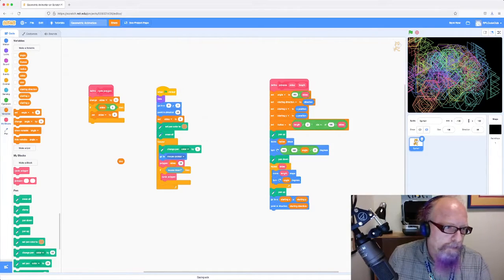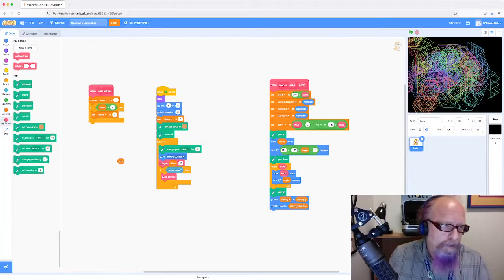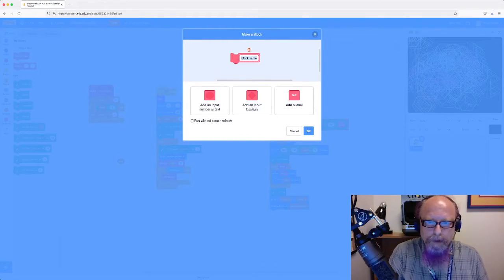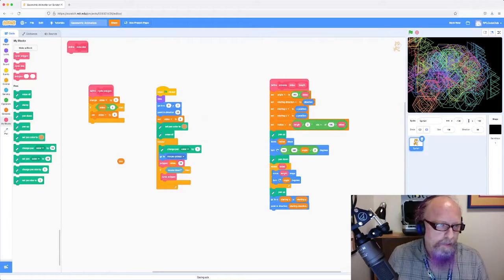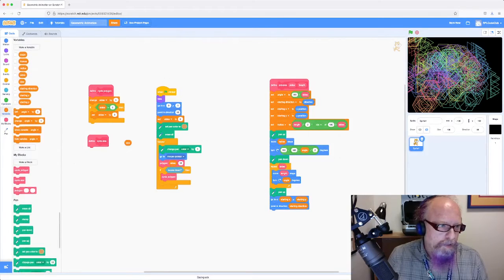So we'll create a block for that. And we'll also call this cycle size. So this one, we're going to set an initial size.